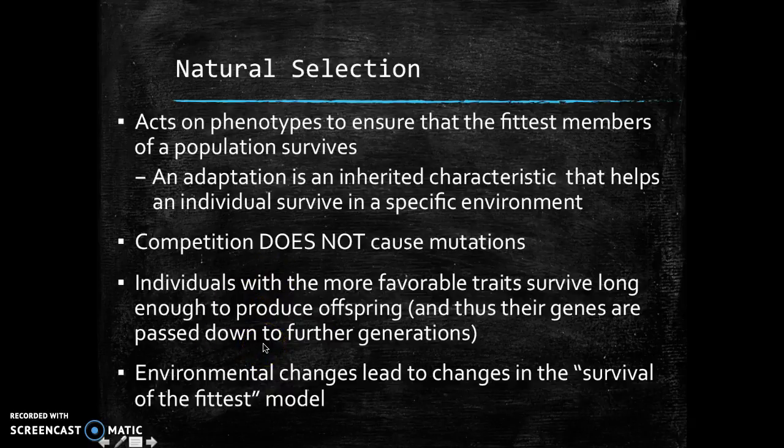And last but not least, we talk about depending on what type of mutations you get. If that mutation is going to help you survive in that environment, then that mutation will get passed on to future generations. If you get a mutation that's not really going to help you survive in your environment and in fact hurts you, you're not going to live long enough to have offspring, and therefore we don't really have to worry about that mutation.